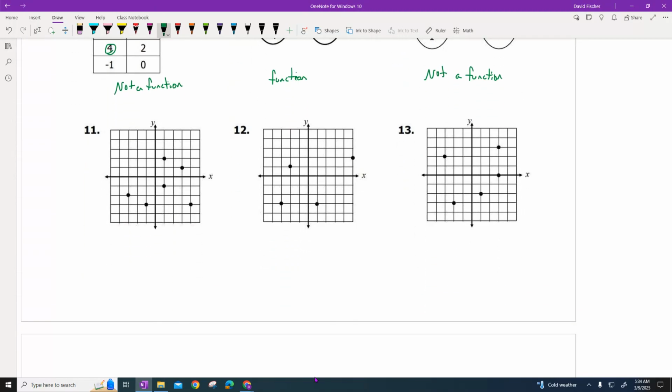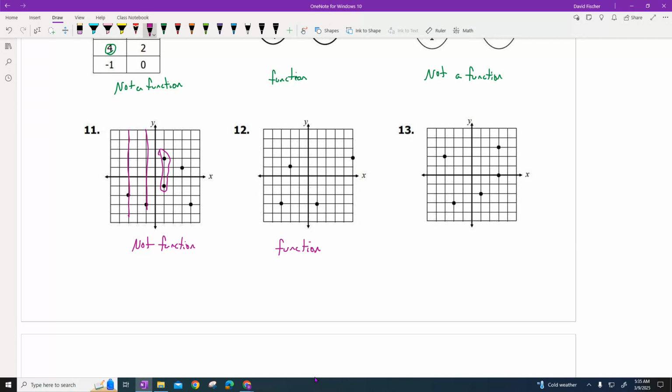This is where the vertical line test comes in. Wherever I see a dot, I look up and down and draw a line. Nope, only one time I'd hit a dot there, but look here. If I drew a vertical line going up and down here, I would hit two dots. That means two points are on the same vertical line for my domain, so this is not a function. You could say it doesn't pass the vertical line test if they give you a graph and ask you to explain. I look at my dots here, nothing's above or below any one of them, so it's a function.